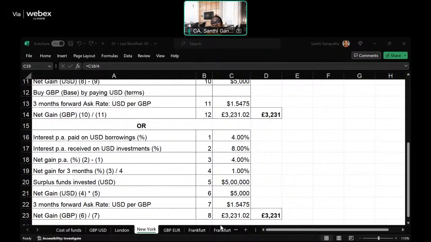There's a much easier way of it. We need not even look at all the details, total investment proceeds, so much and all that, because the amount is the same, the currency is the same. We can simply take the difference in interest rate and give that as a case. Next.